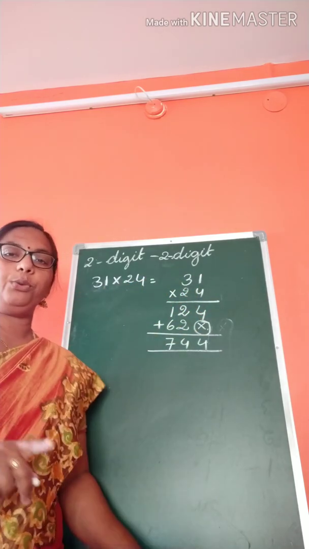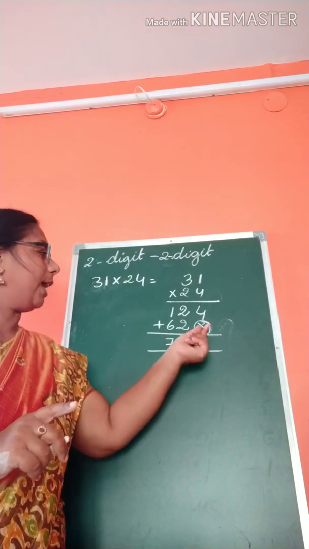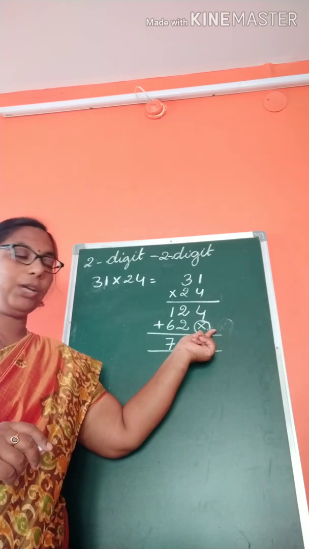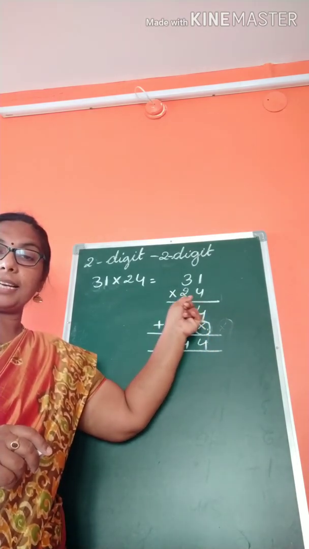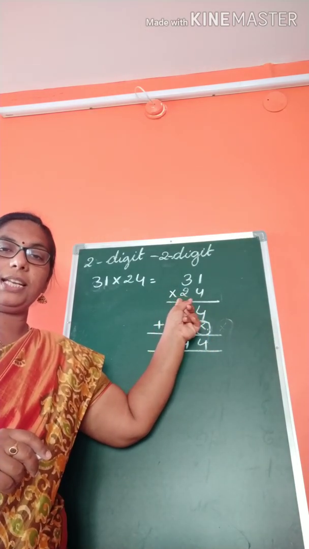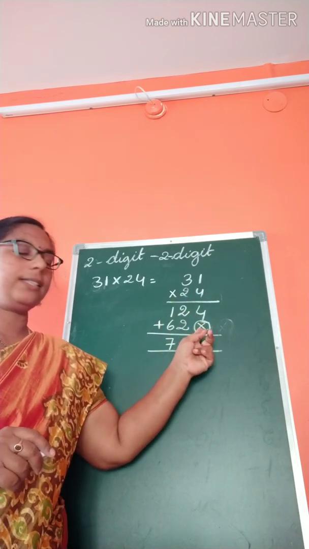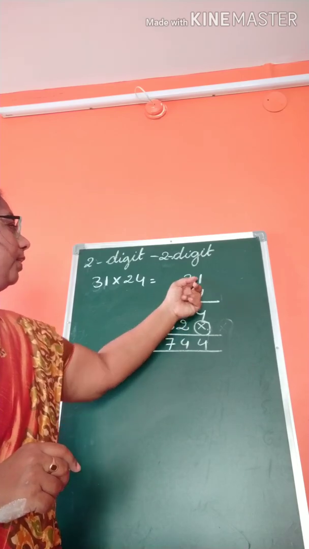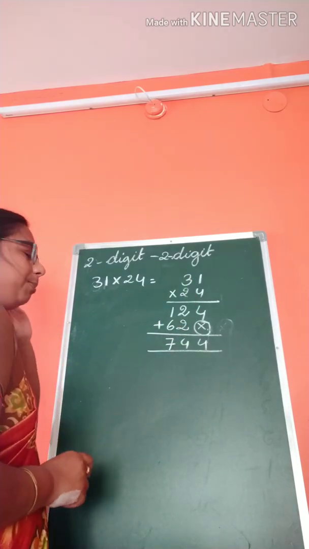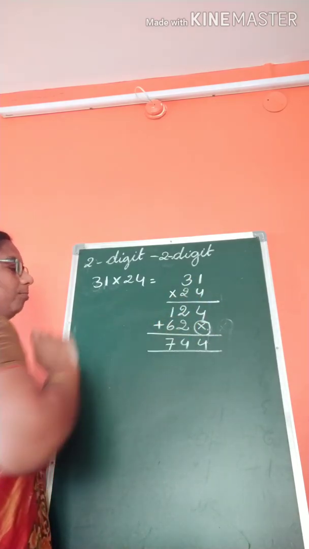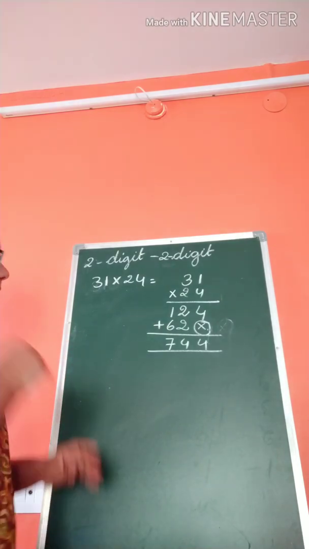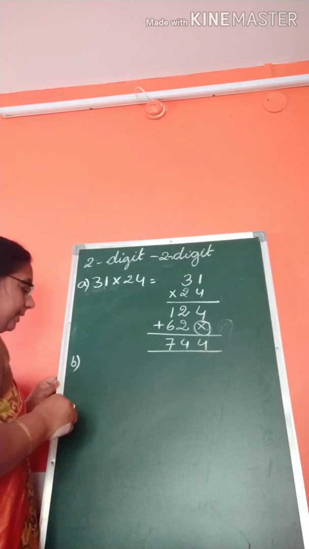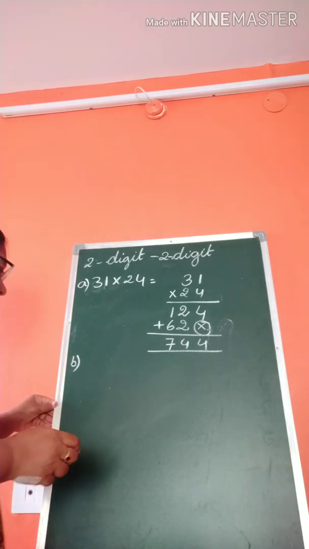As soon as you complete doing multiplication with the number in the ones place, we have to cancel the number in the first place. Because now, in the second line, we are doing the multiplication with the number in the tens place, we have to cancel the first place. Now 2 ones are 2 and 2 threes are 6. After completing both the lines, we have to add them. That is 744. One more example you see, children. Let us take this as example A and this as example B. One more example we can see, children.